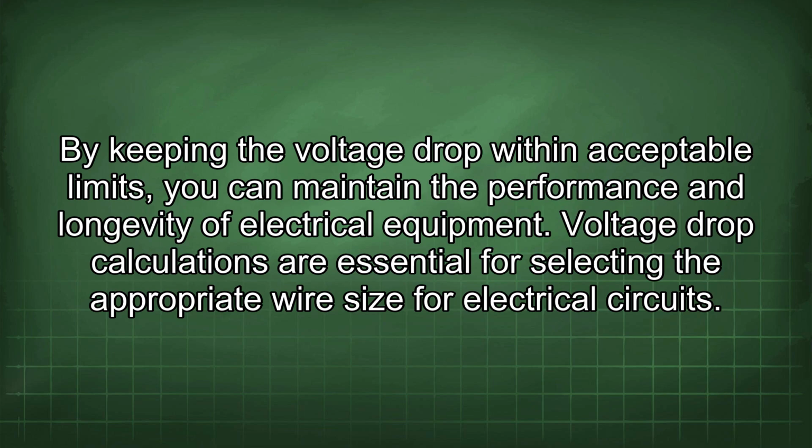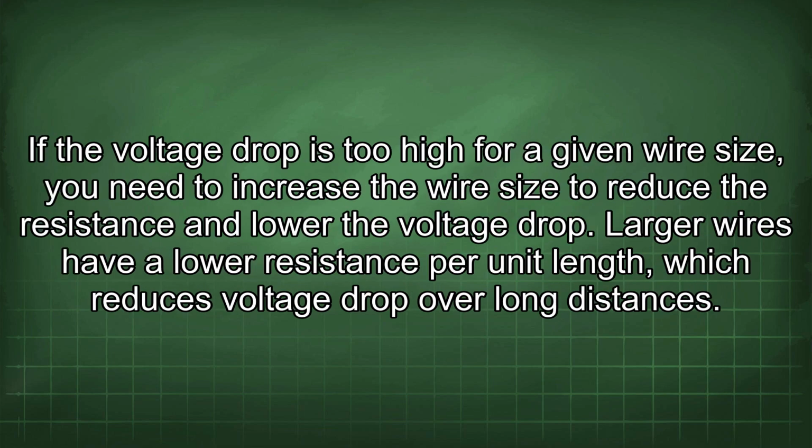Voltage drop calculations are essential for selecting the appropriate wire size for electrical circuits. If the voltage drop is too high for a given wire size, you need to increase the wire size to reduce the resistance and lower the voltage drop. Larger wires have a lower resistance per unit length, which reduces voltage drop over long distances.